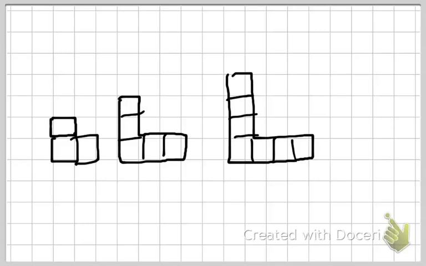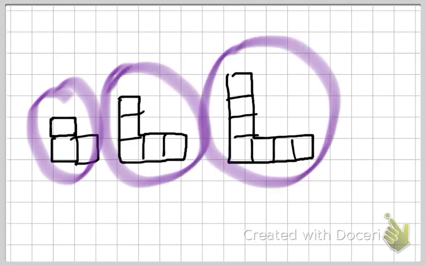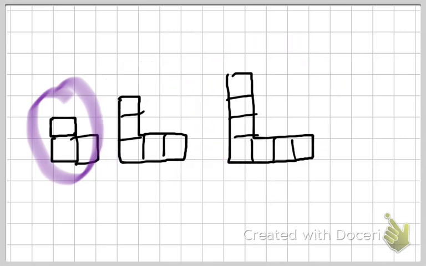Okay, here's a sample problem. We have figure 1 right here, figure 2, and figure 3. And we're going to have a look at what's going on there. So first of all, we're going to make a little table of values. Whenever we're trying to figure out a pattern, we make a thing called a table of values.